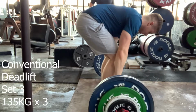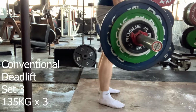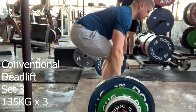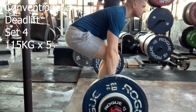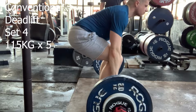And as you can see, the first three sets of 135 for three flew up. They were easy, they felt easy. Using chalk as my only accessory, I forgot my belt. I think next time I will bring my belt in when we start doing heavier weights. So it was three sets of three at 135. Again, felt easy. About an RPE 6 maybe.